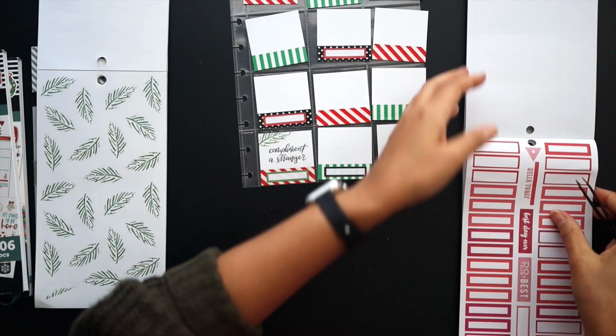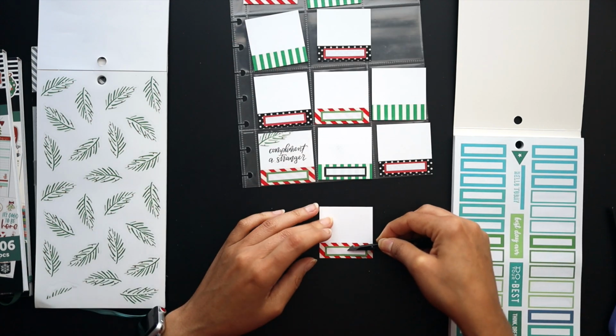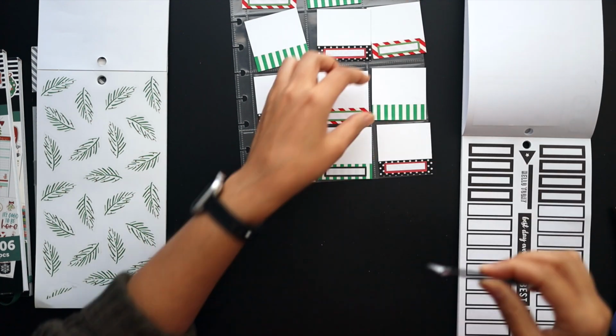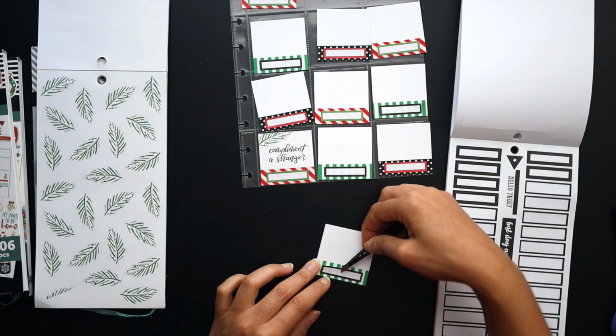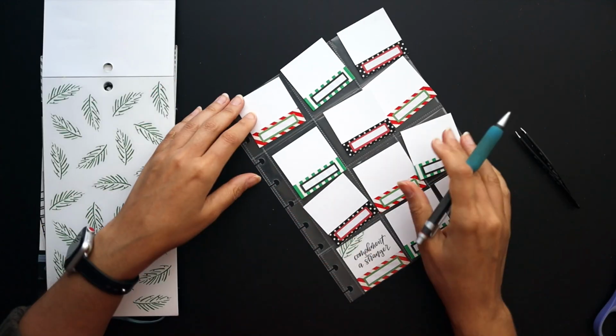I've layered the same colored box on each of the washi, so the black washi will get the red, the red will get the green, and the green will get the black. And like I said, I'll be using that box for putting in the date of completion. So by the end of the season, I hope to have a nice completed calendar of kindness to others.